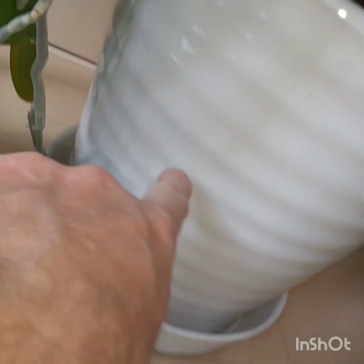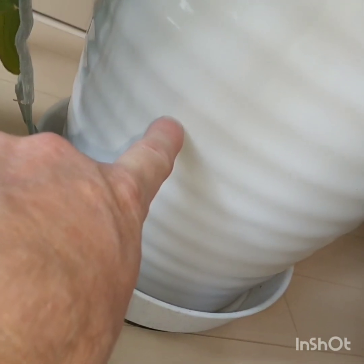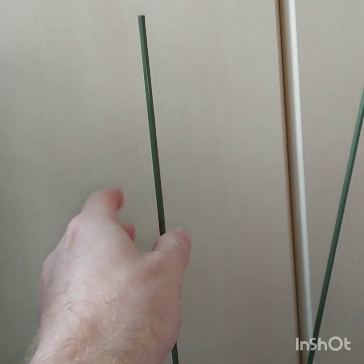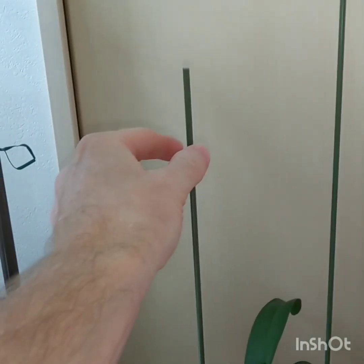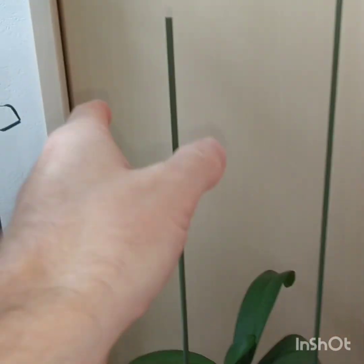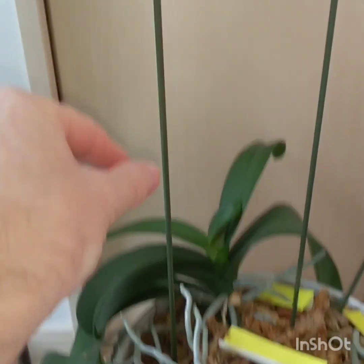This pot may be big, but all the way up to here is styrofoam. Now the styrofoam is in big chunks because it gives something for me to shove these supports into, these orchid stakes, sorry, not rods. So it sticks into the styrofoam so that they stay up.